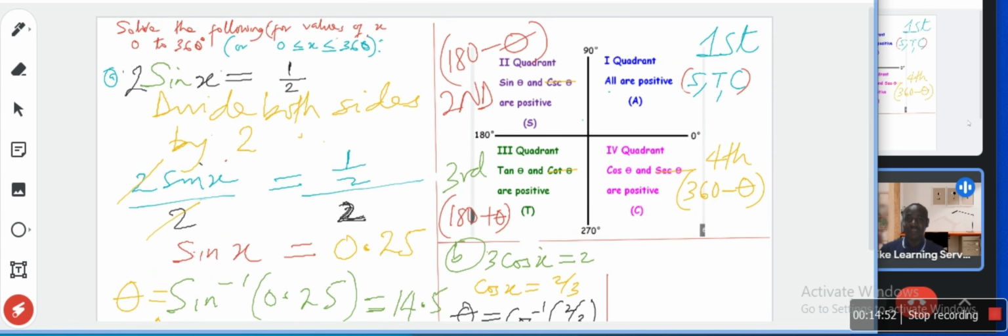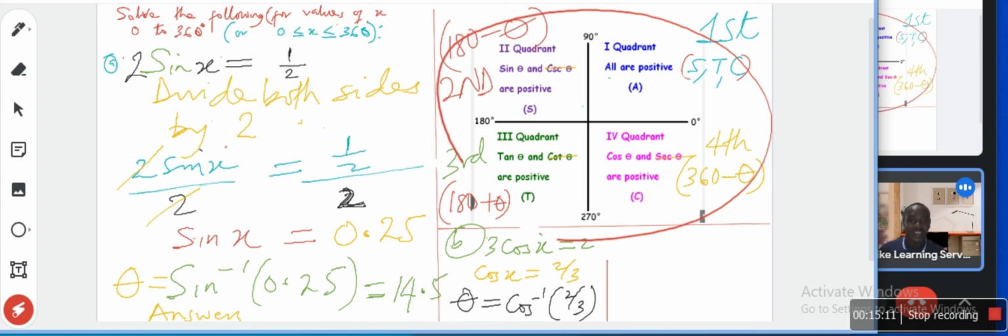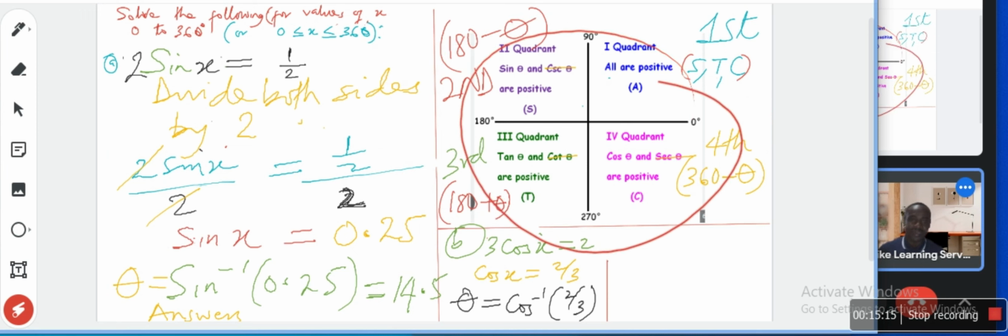But that's actually a very beautiful question. It depends on the range. I should have mentioned this to you earlier. Here they said you must walk from 0 to 360. So you have to get all the angles inside this range, 0 to 360. So you need to look for where sine is positive in all the quadrants, because all the quadrants cover 0 to 360.